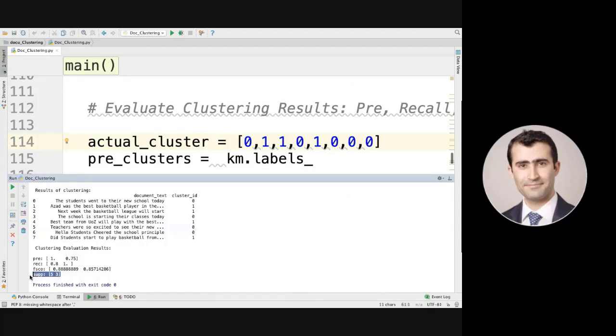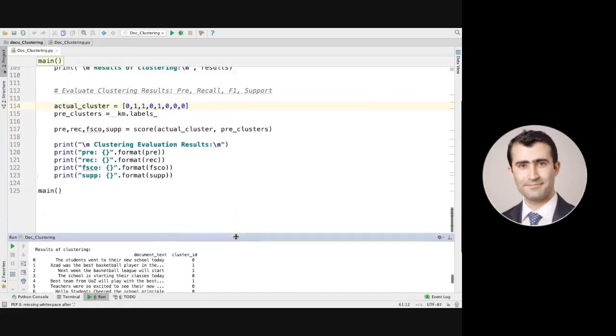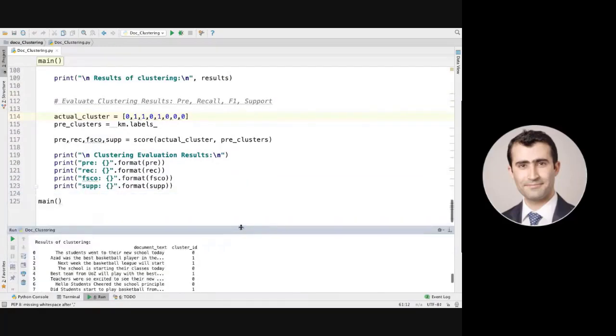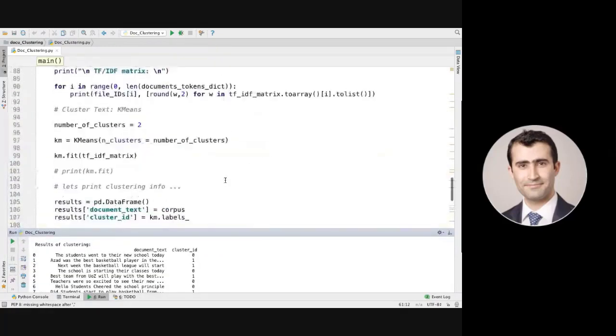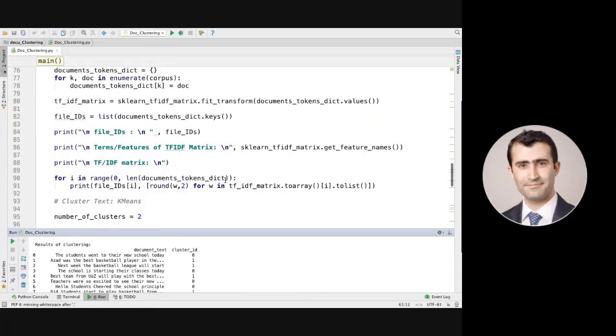And here support tells us how many documents we have in the cluster of 0, and then how many we have for the cluster of 1. So the total is 3 plus 5, we got 8 documents. This is the way we print the results of the clustering, and then evaluate the efficiency of the whole overall data mining process you have.